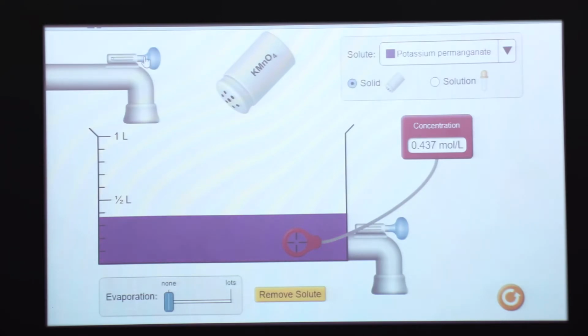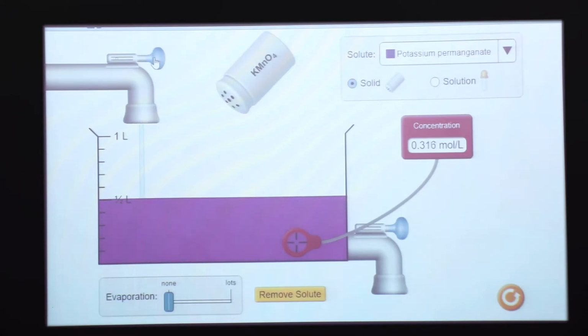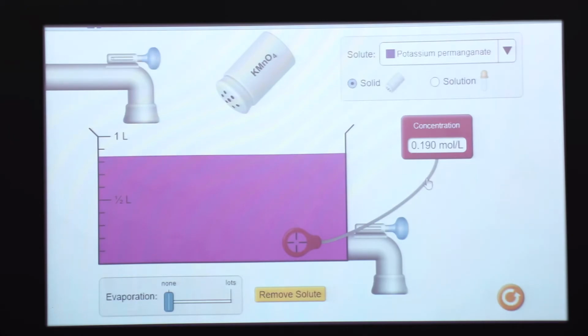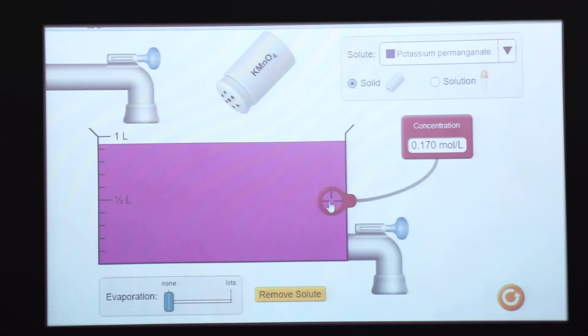And again, when you add some water, the color starts changing. It fades a little bit, and at the same time the concentration is decreasing. You see the color changing and the concentration decreasing on the addition of water. So you can do it in different ways by adding different solutes, and in that case the concept of concentration is understood by the students.